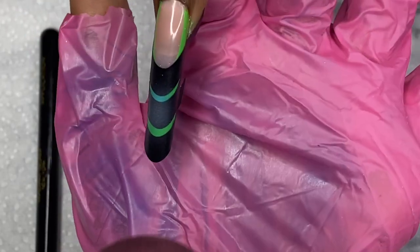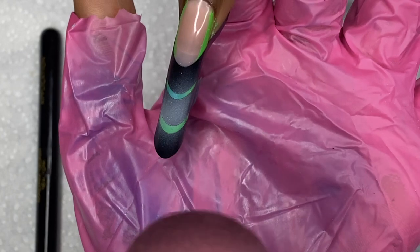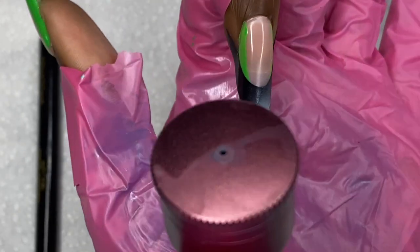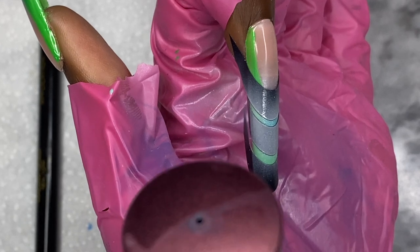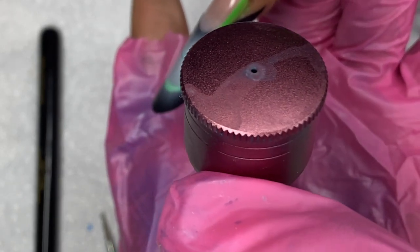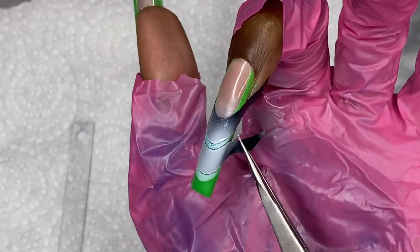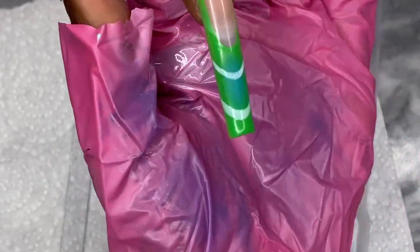I learned from my mistakes before, and I'm going to keep airbrushing until this shade of white is the shade that I am 100% okay with before I take these stencils off and I cure. I want it to be not see-through, but then not a solid white at the same time, if that makes sense. Whenever I'm satisfied, I am going to take the stencils off with my tweezers and then cure after I'm finished. And I love the way that looks. Hopefully this will camouflage some of my mistakes that I made.